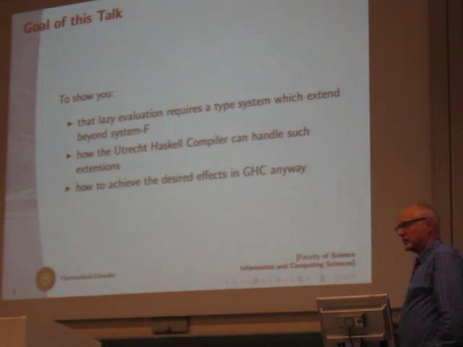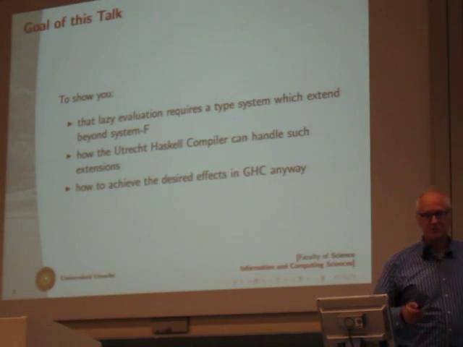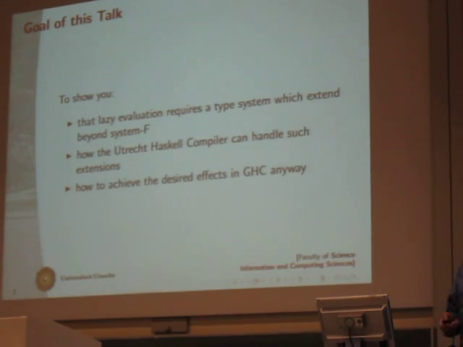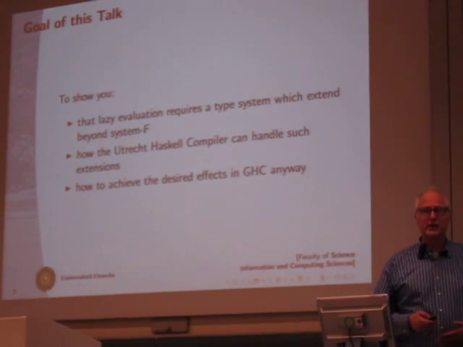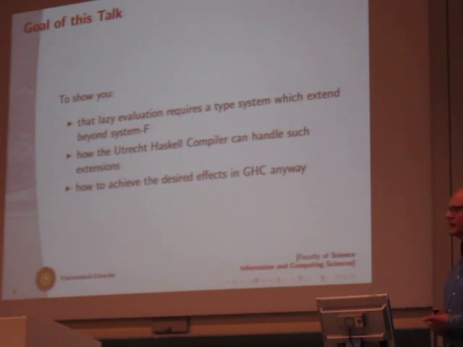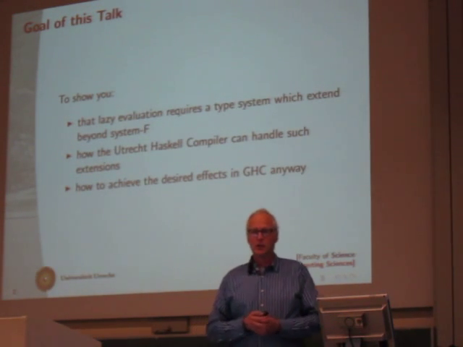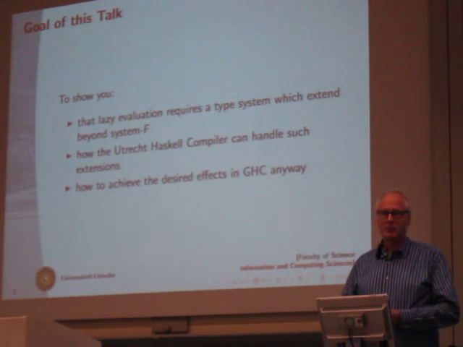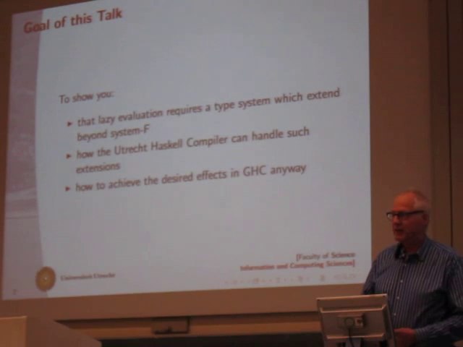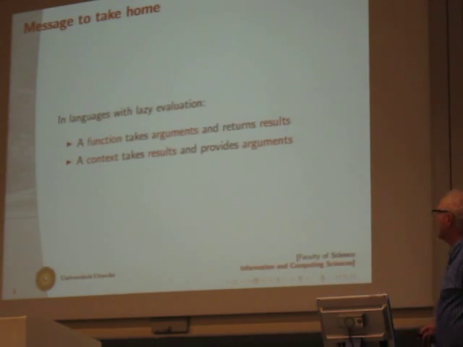Then I'll also show you that the Utrecht Haskell compiler happily accepts this extension, which I don't know whether it came as a surprise, but he was also very happy when they showed him that this worked. And finally I'll show you how, with some extra work and bookkeeping, you can do something similar in GHC. That doesn't look as nice as it looks in the UHC, but it shows somehow that the extension I'm proposing is not completely unsound. Or the GHC also makes serious mistakes.